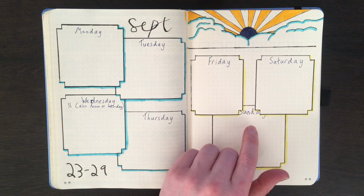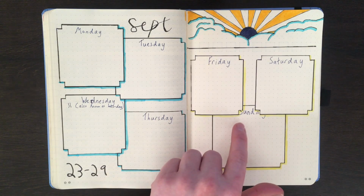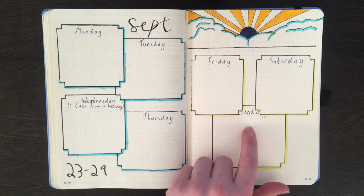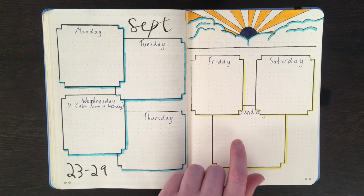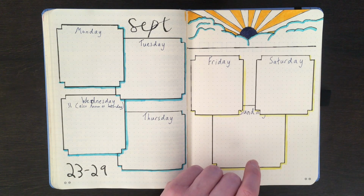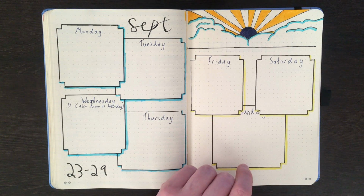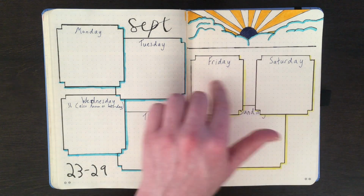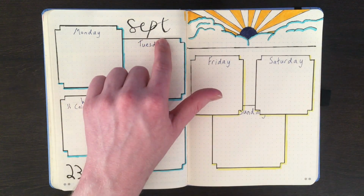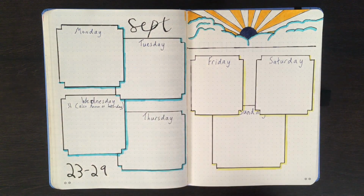I realized the way I did my overlap meant that to make it seem sensible, I had to overlap my word. Originally, you probably saw this was going to be Saturday, but we realized when we did that, it would have made it say a turd. And Jashii wasn't too happy with her book saying a turd, so we corrected the dates around for that. We also have my attempt at calligraphy. My first attempt at calligraphy, actually. I've never tried that before.